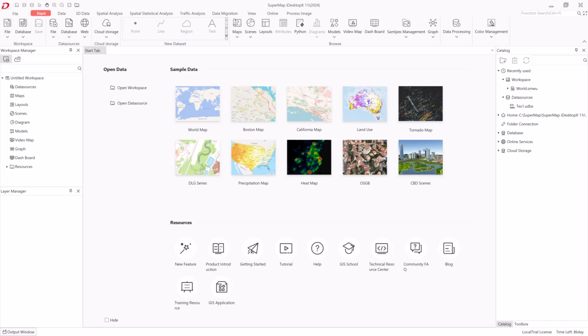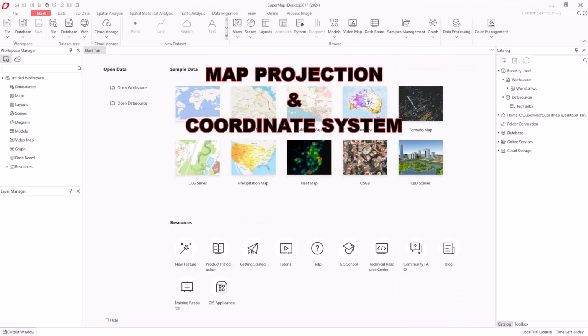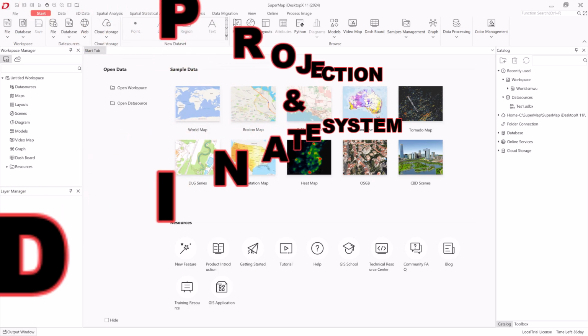After previously discussing the basics of Supermap, now we will discuss the projection and coordinate system. Before we start this tutorial, I'm going to explain the theory of projection and coordinate systems on supermaps. First, let's talk about the projection system that is often used in Supermap. The first is the Mercator projection.